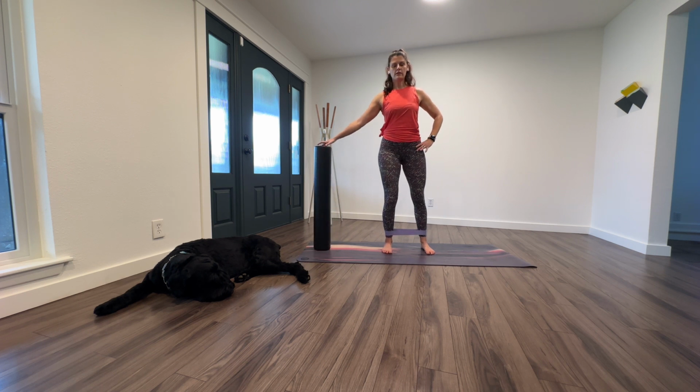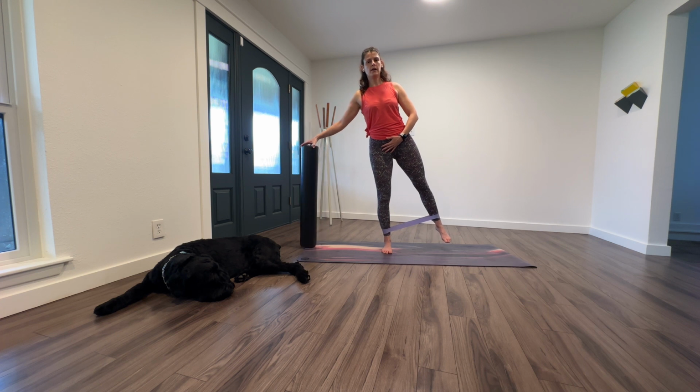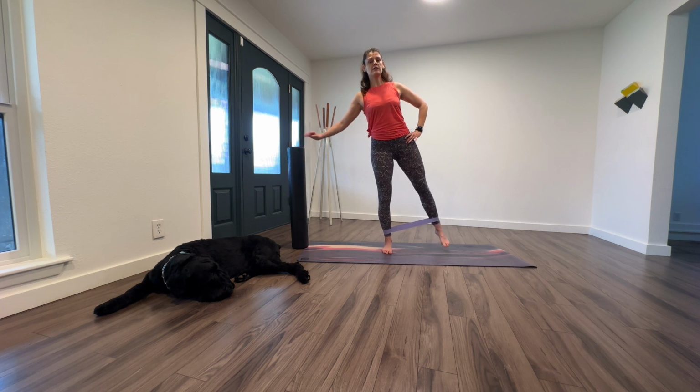Ooh, switching to the other side. So a little strong standing leg, little lean. Do you need your balance tool? Maybe, maybe not. Lower and lift. Tap and lift. Standing strong into your stationary leg. Check in with your upper body. Is there any tension here in your jaw, your neck, and your shoulders that you don't need? Lift and tap. Resist the down.